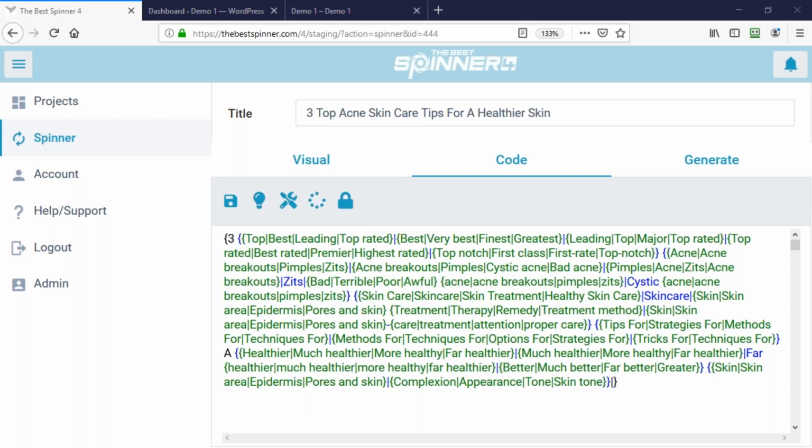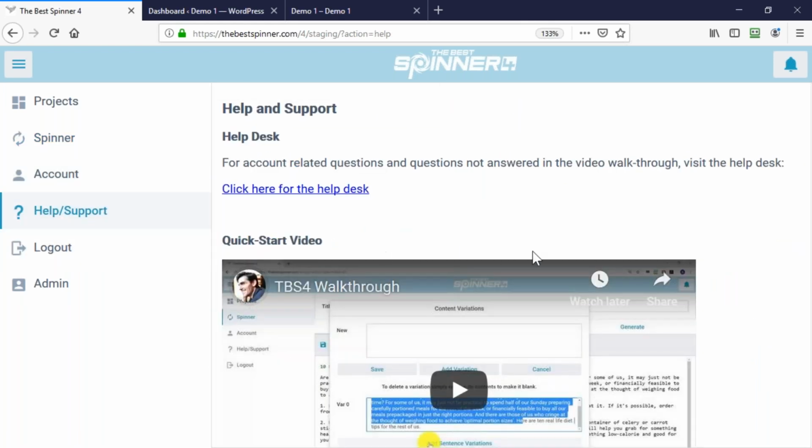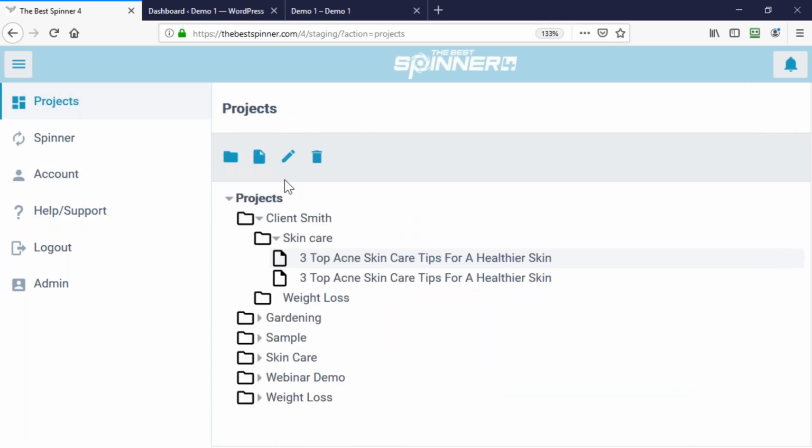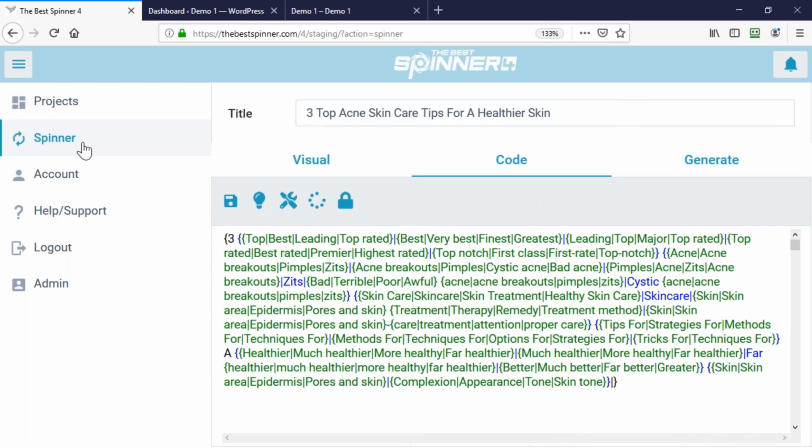Could we add a label on the left under this that says recorded webinars? It's going to be under the help, actually, Bruce. Good question. Yes, so we have the quick start video, but the recording of this is going to be in here. So it'll be further down the page. But yeah, we are going to do that, of course. Let me just go back to my spinner.